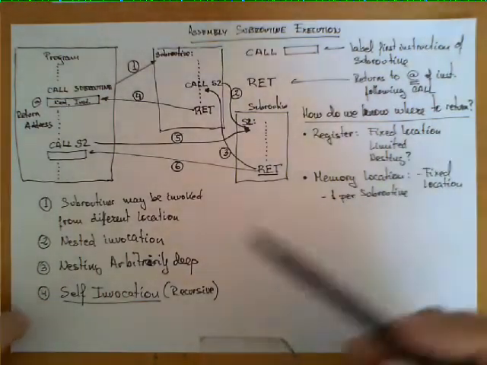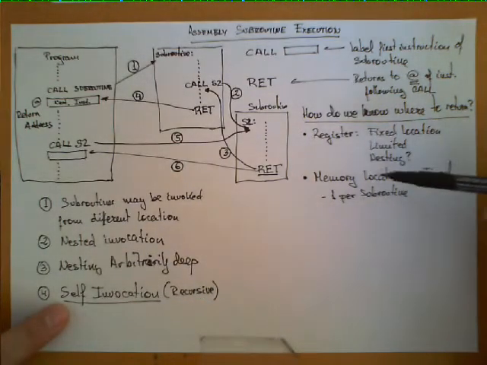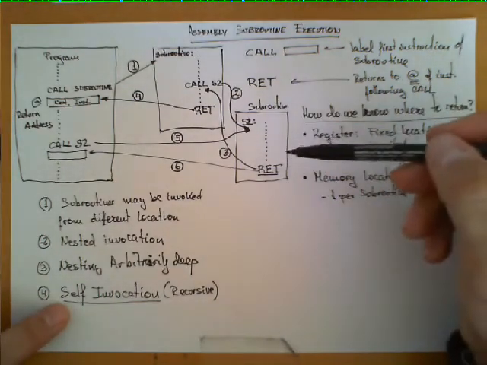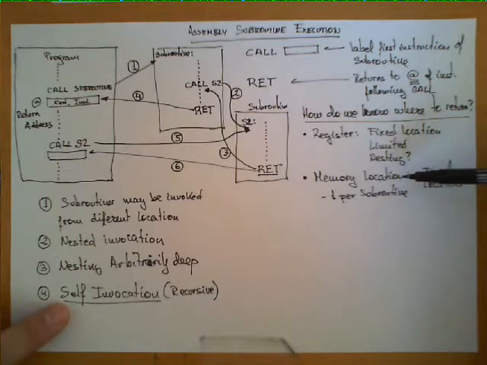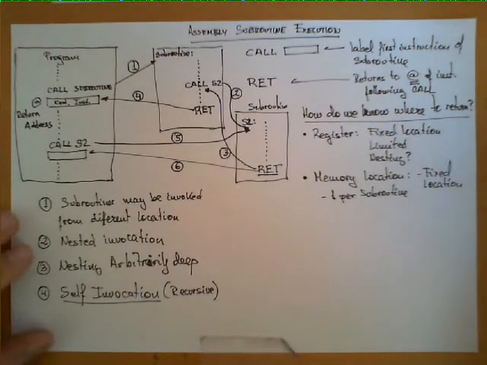But we have another problem here, which is the issue of self-invocation. If I use a memory location to store the return address and it's a fixed location per subroutine, if a subroutine calls itself, I would need an extra memory location which should be placed somewhere to be distinguished from the previous. So as we can see, even though memory location solves the issue of limited resources, as in the case of the register, it still doesn't support properly the fact that some functions would invoke themselves.